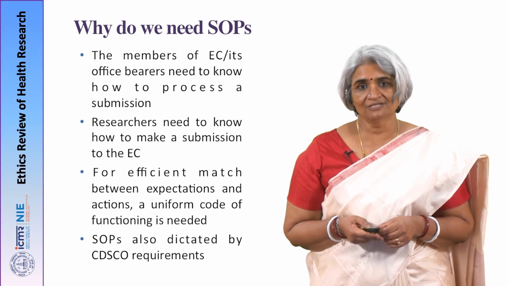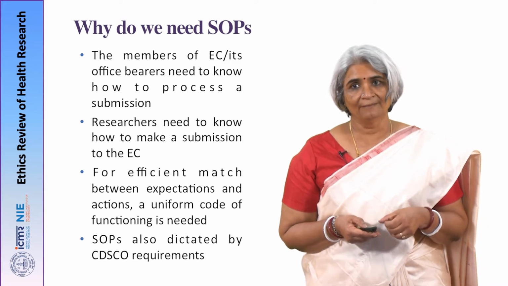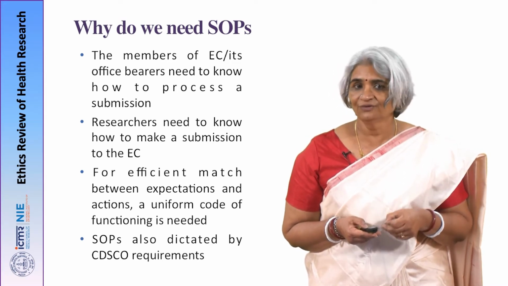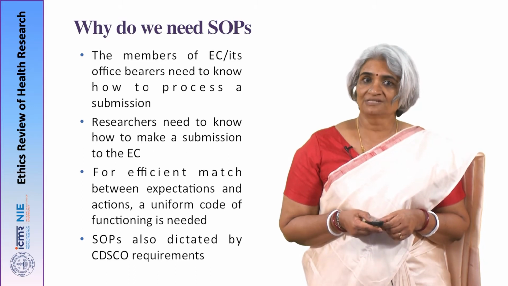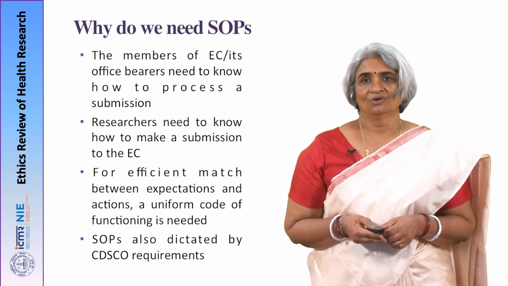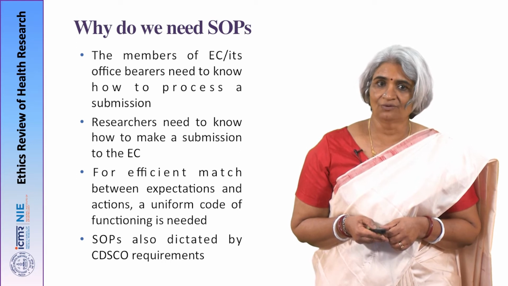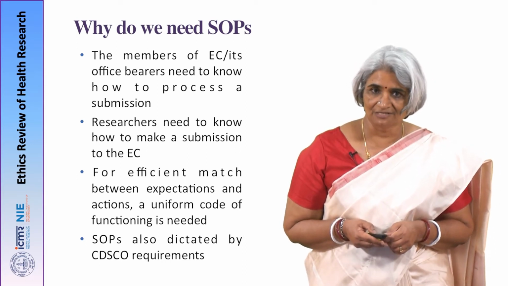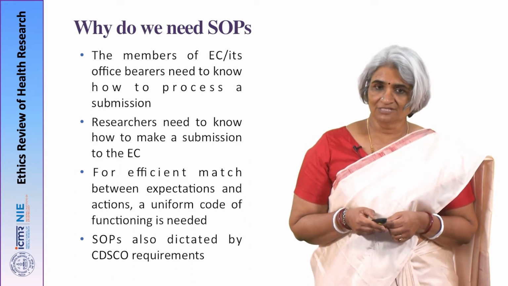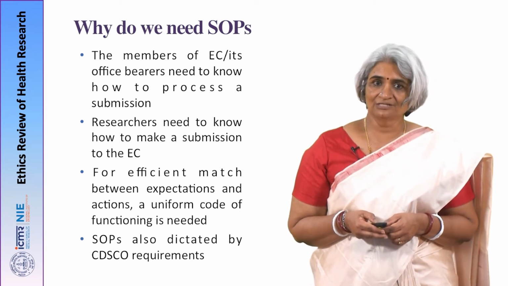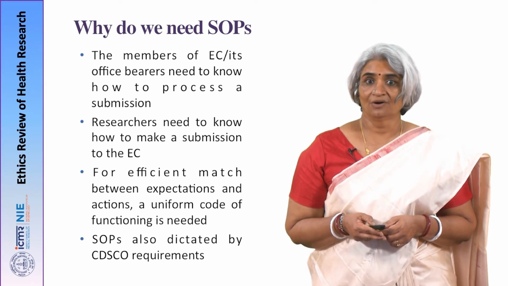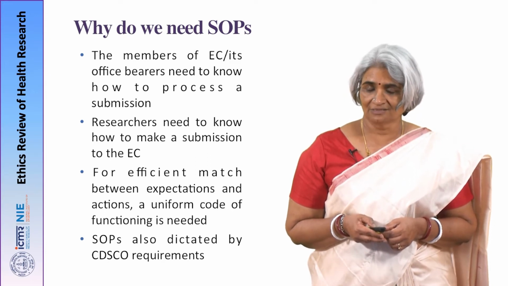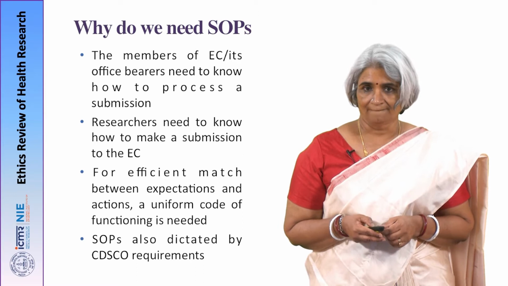Now, what happens on the other side? People who come and give documents for review to the ethics committee. Those researchers also need to know what all they have to assemble, collate, put together, write and make that submission. So, the standard operating procedures of an ethics committee has to also talk about all of these things. That is another role of the SOP.